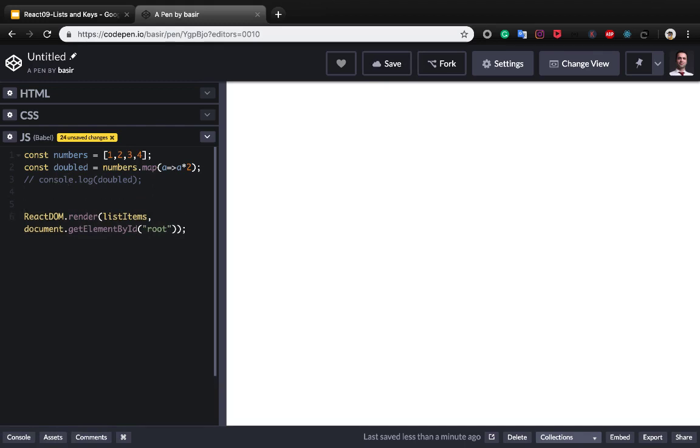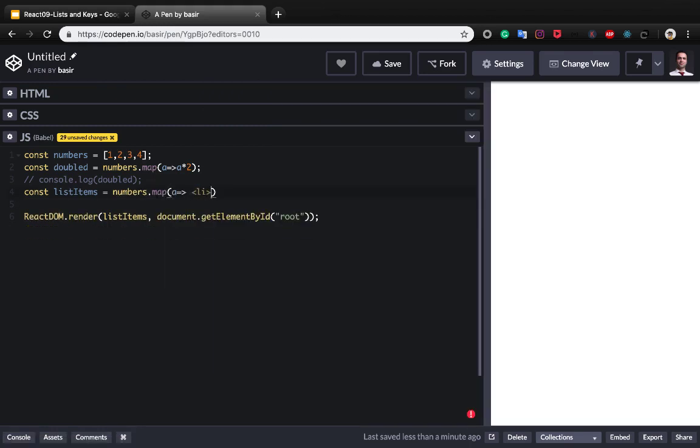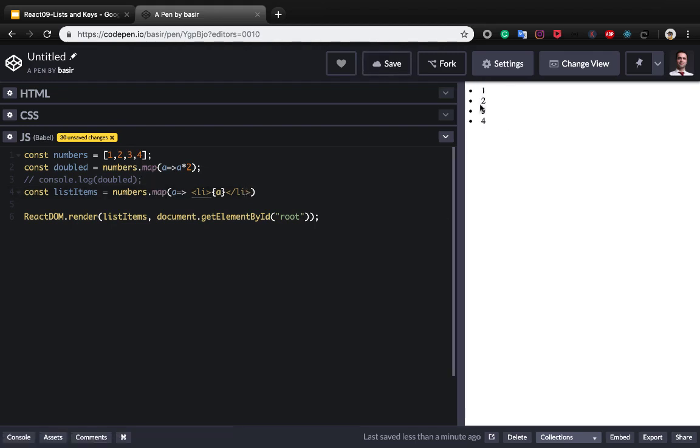Okay, let's make the listItems variable with the map function on numbers, but this time we'll return a JSX element. List item element, curly brackets to put a number there, and close the list item element. You see, we have a list item here.